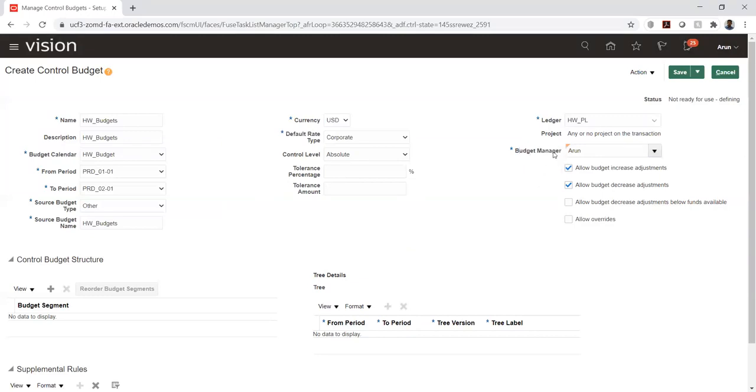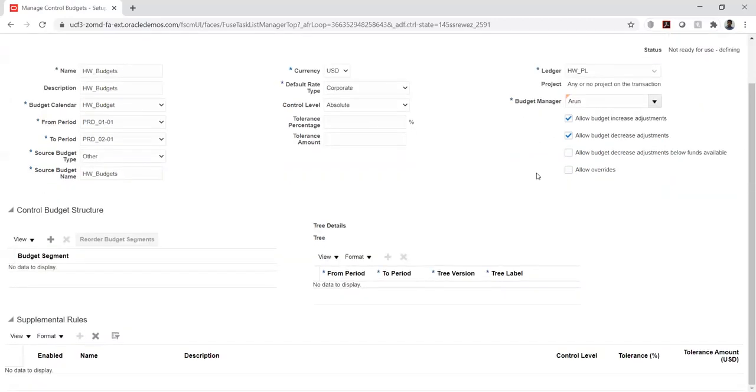The moment we add it, we will get it here. This is budget adjustment. If we wanted to use increase or decrease budget adjustment, we can use this. If we have disabled this option, we will not be able to increase or decrease our budgets. So to be on the safer side, I'm allowing budget increase and decrease adjustments.